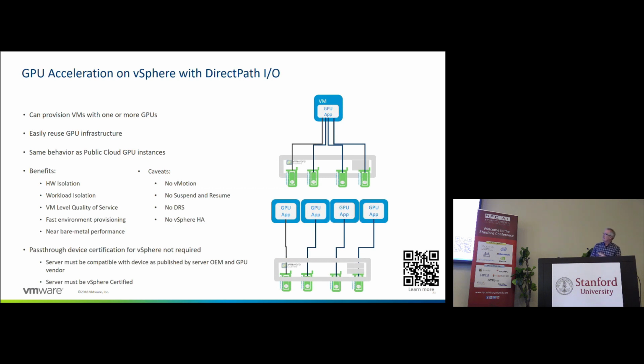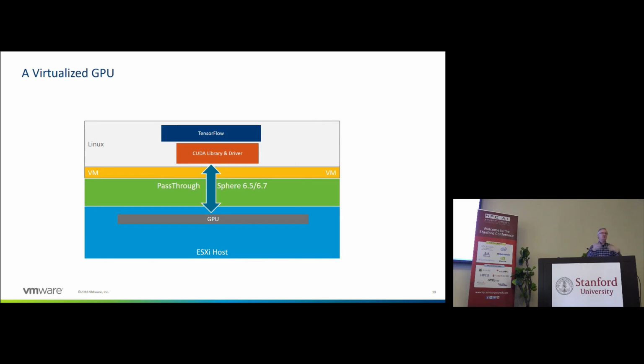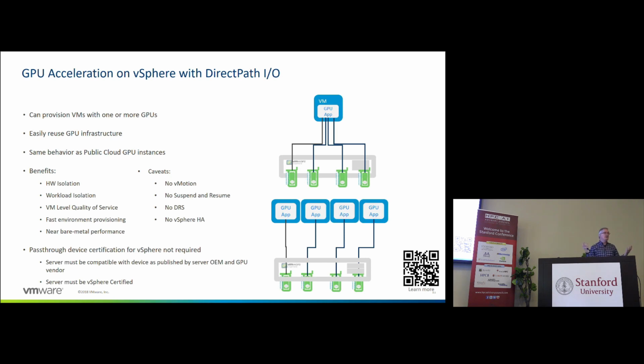So that's the simplest form. That GPU then is dedicated to that VM. We don't share it. We don't move it. If you may know VMware, we're very fond of moving virtual machines around in the data center between different host servers. We call that vMotion, to do load balancing across the data center so that no one machine is overloaded. Instead, we have a balance across the data center. Well, we turn that facility off in this case because we're going to keep that virtual machine on that host for its lifetime. And you can do multiple GPUs this way if you want to, and this is quite a feasible way to do it. Multiple GPUs are assigned to that VM. That VM is going nowhere. It's staying where it is. And that's what I mean in the caveat section when we say no vMotion.